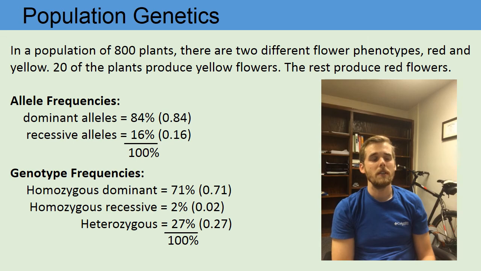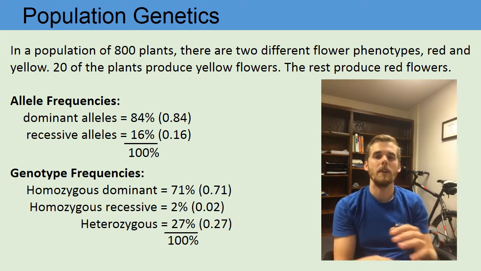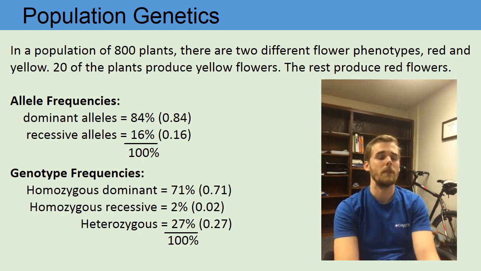So with the information that was provided using the Hardy-Weinberg equation, we were able to determine both the allele frequencies and the genotype frequencies. Now I encourage you to read through this scenario again and try to calculate each of these numbers on your own so you can really develop a working knowledge of how the Hardy-Weinberg equation is applied. I'm going to give you another scenario on the next slide, and this will just be up to you to work through and try to come up with a solution.